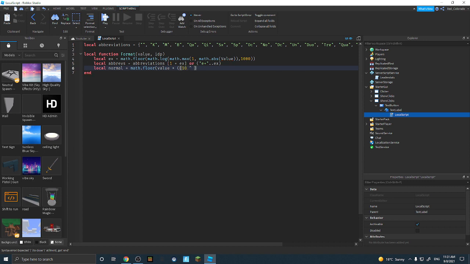Then we're going to do that, and then we're going to ID, and then we're going to dash it. 1 of those, 1,000. And then EX, I'm going to go 3 of these, so 2 of those.